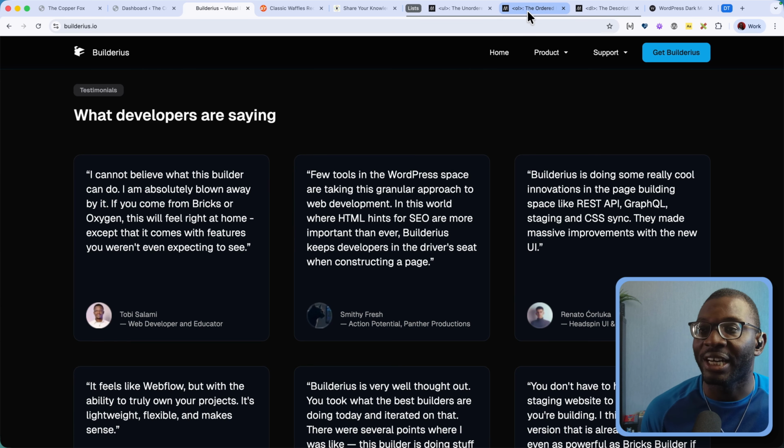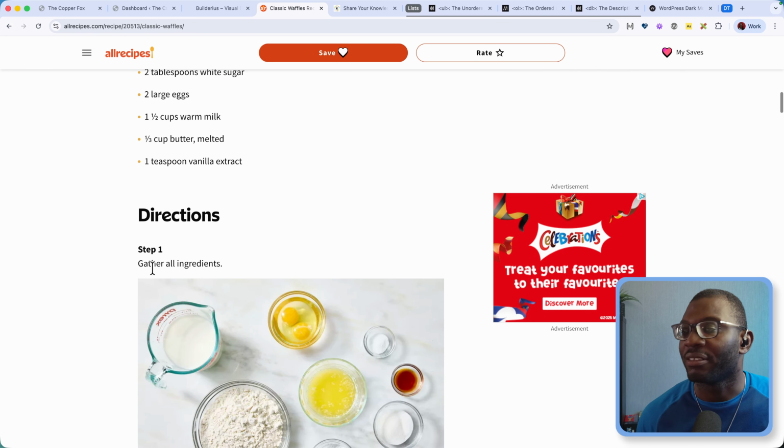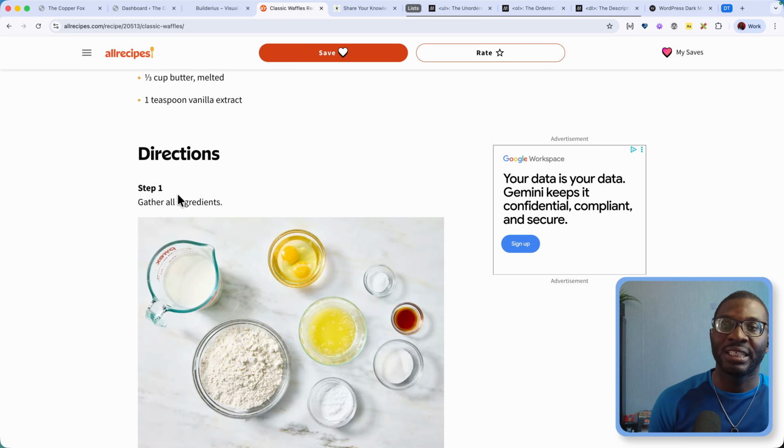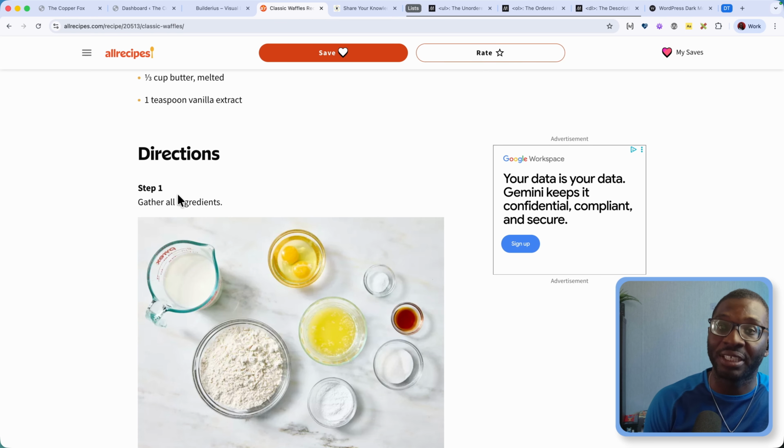The other type of list that we have is the ordered list. And this is used when we now care about the sequence. This is typically used when we are writing steps of items. So for example, in our recipe blog, we have a list of directions. So how to prepare it. You start by doing A, then do B, then do C, and so on. So the order matters. Same thing when we're trying to rank items. So for example, let's say you say the top 10 cities in the world and you're trying to rank them. So once you're ranking them, that means the order matters. So you have to now use an ordered list.